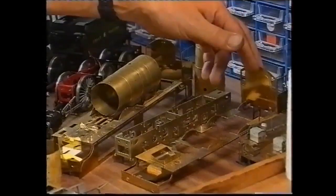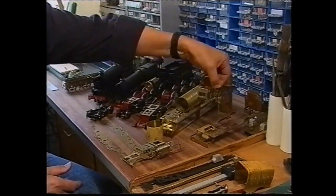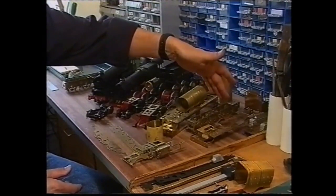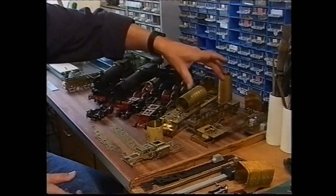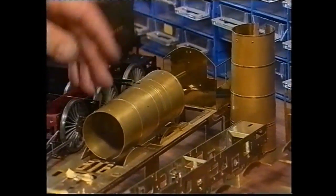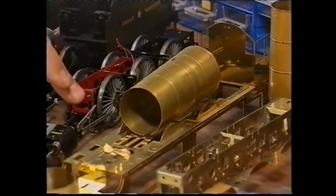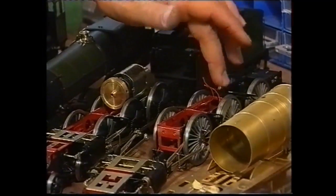I've always got a lot of work going on, and laid out in front of me here are a few locos at various stages of construction - a good opportunity to see the various jobs that need to be done. Right at the beginning of the row is the basic footplate edge and the basic chassis. It's very important to get that chassis absolutely dead square - I always build it on a surface plate, but a piece of plate glass is just as good as long as it's absolutely flat with no twist in it, because it's the foundation of the whole locomotive. Next stage, we've rolled the boilers as you've already seen, and the basic footplate with the overlays going on with all the rivet detail. Next along, we've got the chassis constructed with the wheels on.